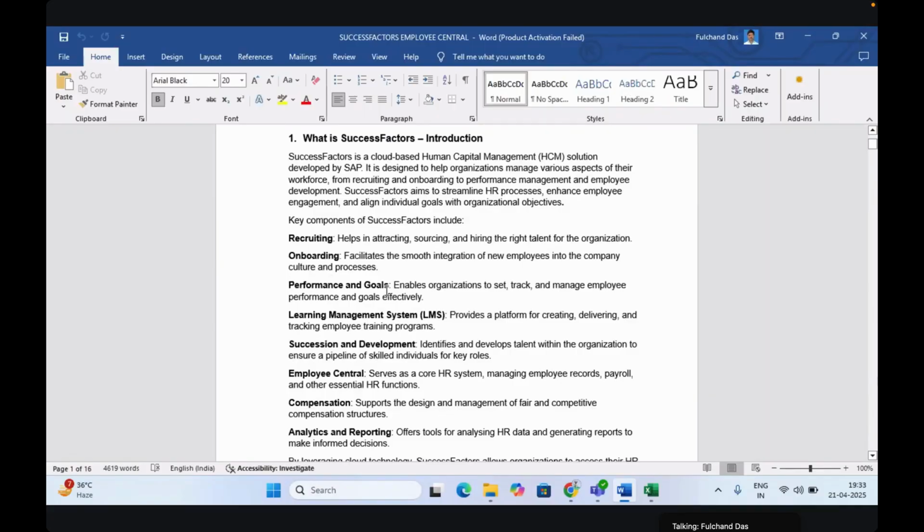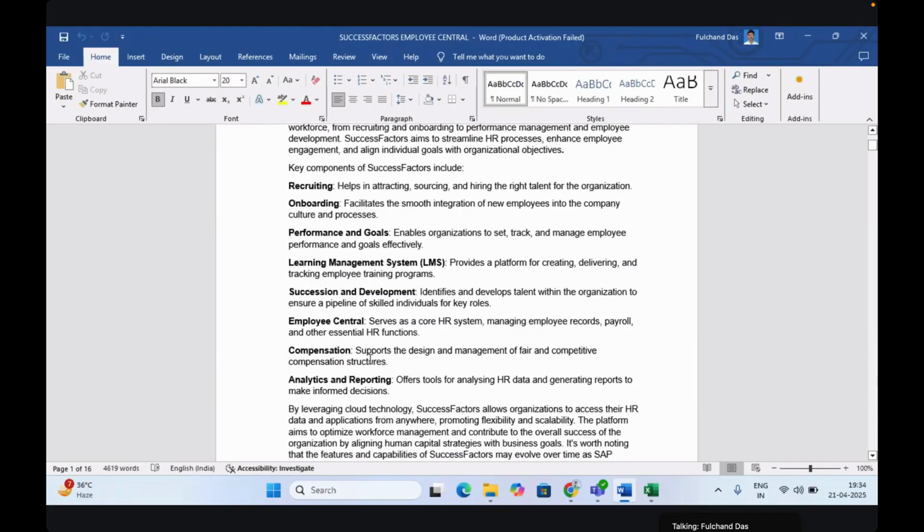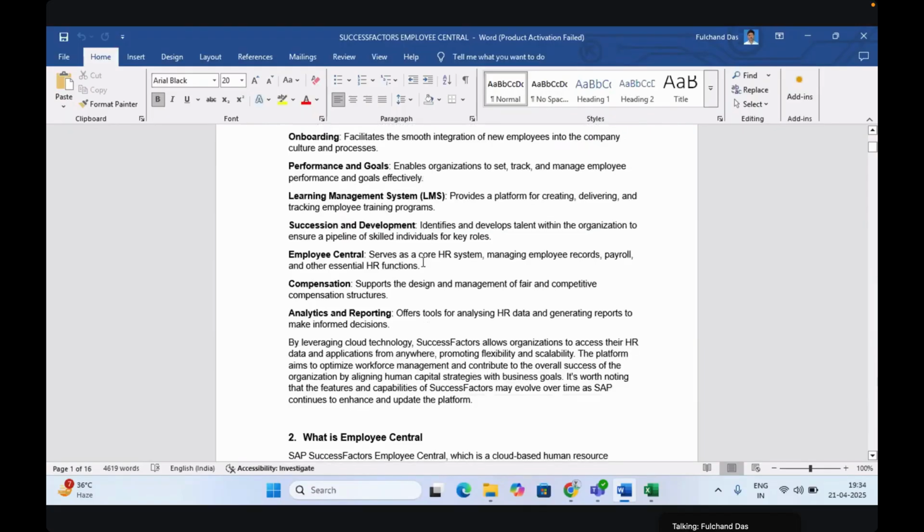Then goals and performance, enabling organizations to set, track and manage employee performance and goals effectively. Every year they set a target and they rate employees on their performance. Then the learning management system, succession development, Employee Central, compensation, analytics and reporting. These are the different modules in SAP SuccessFactors.